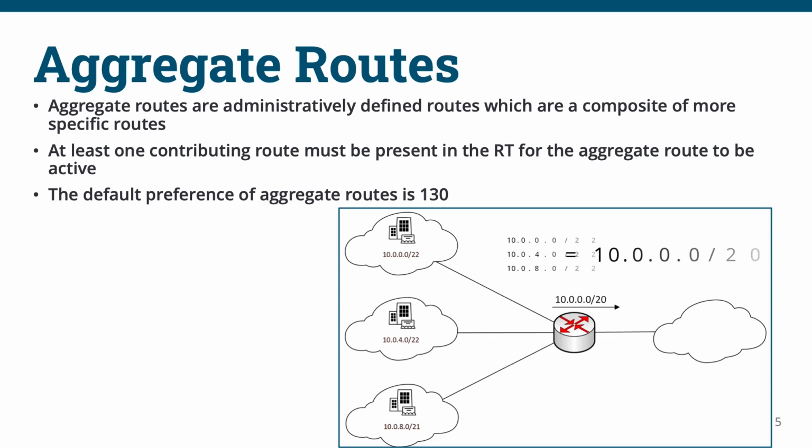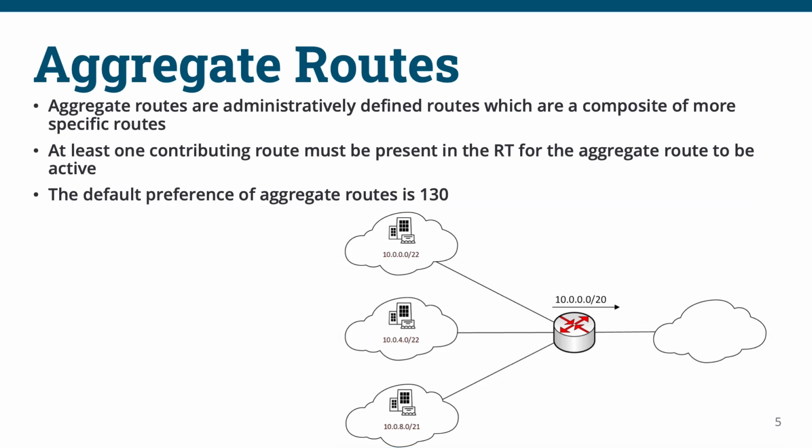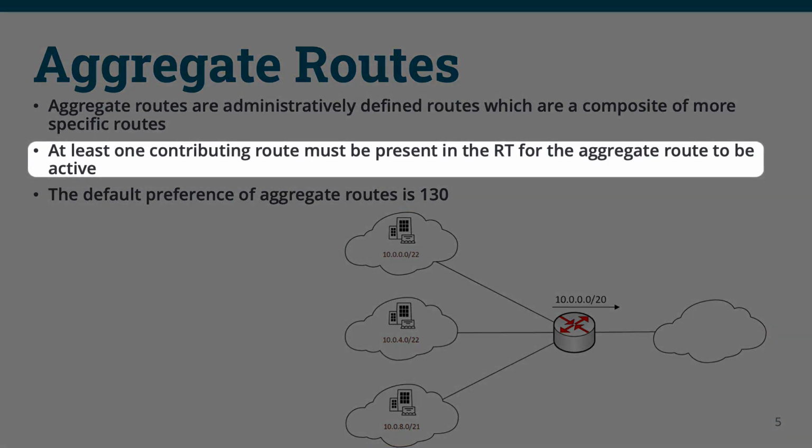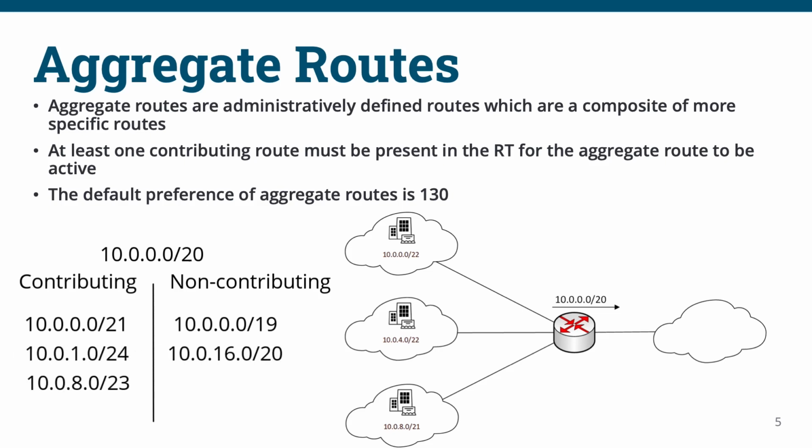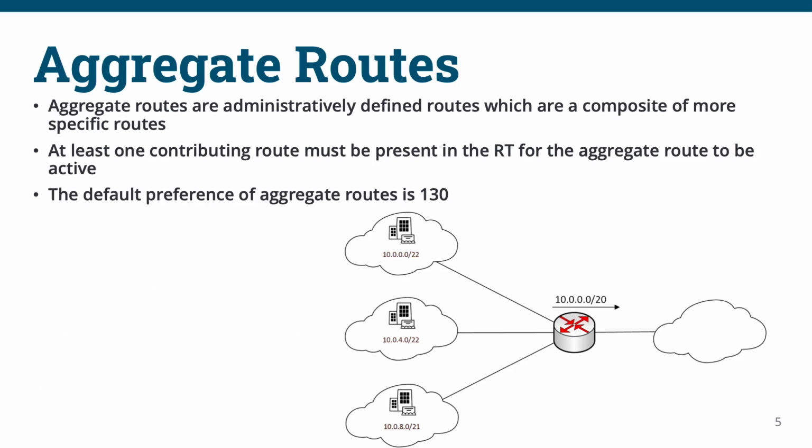10.0.0.0/20 aggregate prefix. When an aggregate route is configured, at least one contributing route must be present in the routing table for the aggregate route to appear. A contributing route is any subnet that is fully encompassed by the aggregate supernet configured. A shorter prefix or larger route, which either overlaps or fully encompasses the aggregate, will not be used as a contributing route. Only more specific or longer prefix routes will be used.